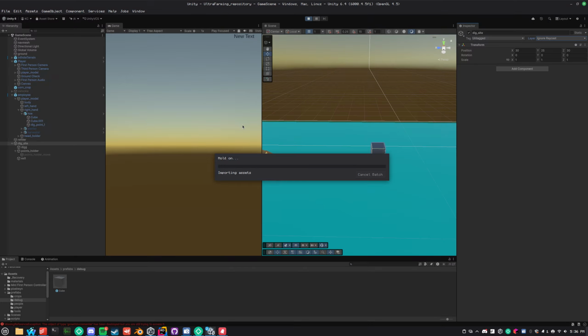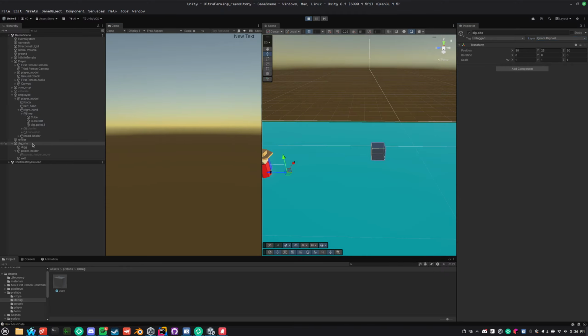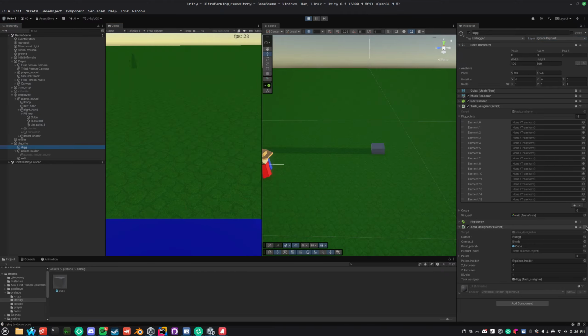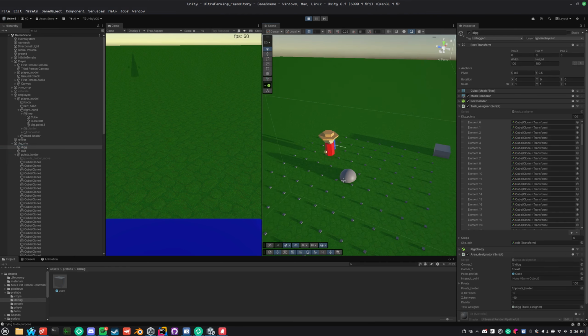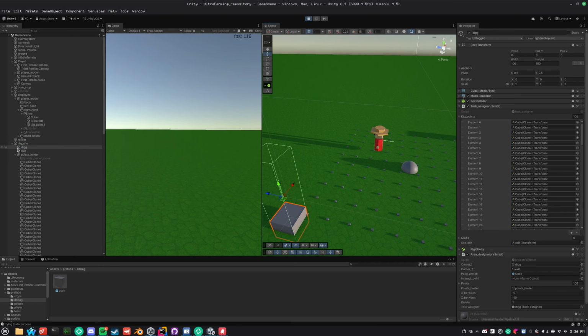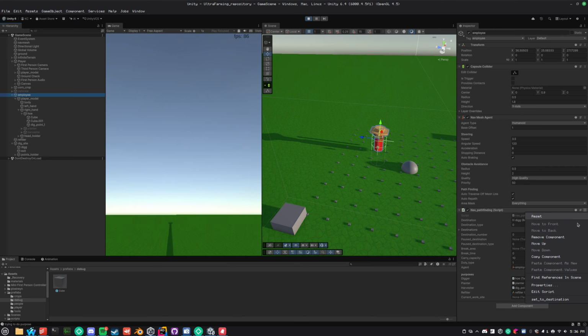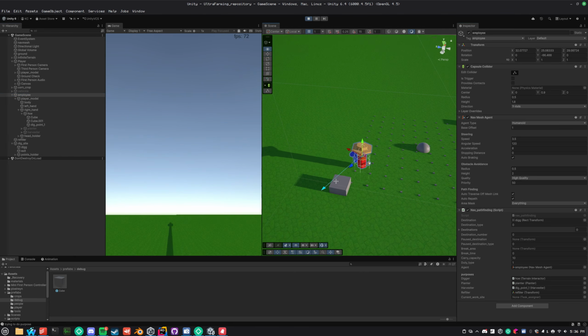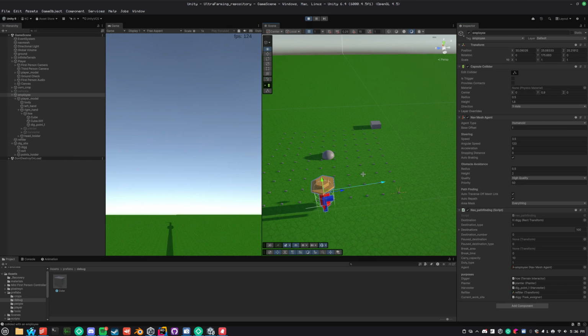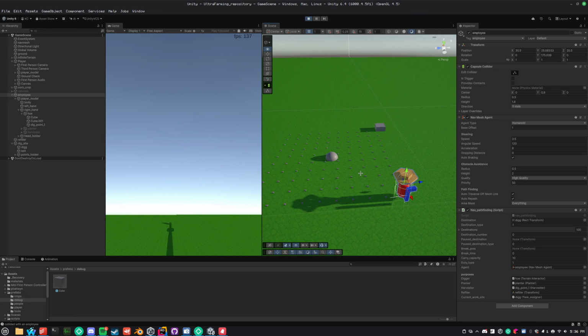I'm using the raycast from the terrain interactor to dig it, so that's why it has to be set to ignore raycast. Otherwise, it will block the raycast from hitting the ground, and then it won't be able to actually dig. It'll just say it dug. There we go.